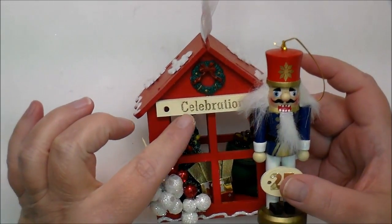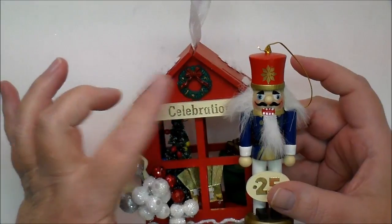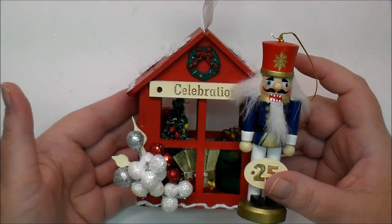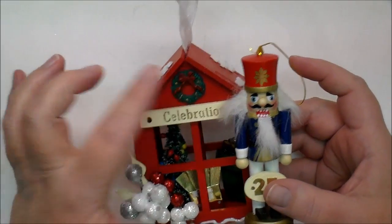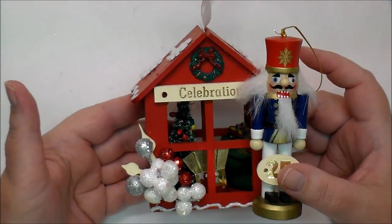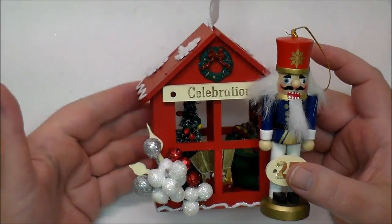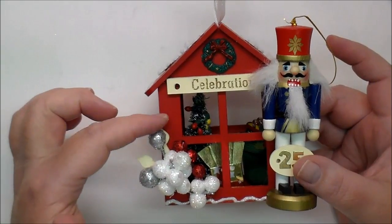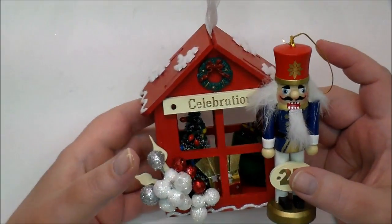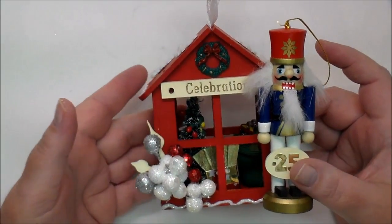On the front here, I used one of her sentiments. It says celebration. And this little wreath came from a lamp post that I had in a village set that I just popped off and placed on there. And this here is some Christmas spray that I got from Michael's. And behind here, I have some of Sa's clock hands, which I painted with acrylic paint. It's an off-white.